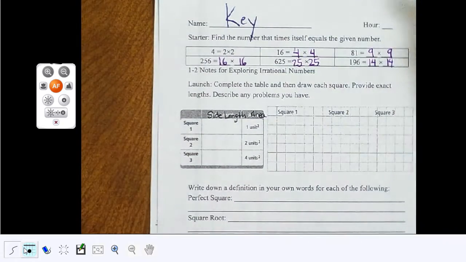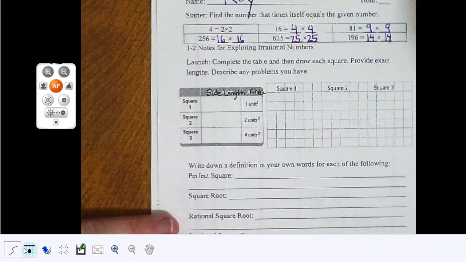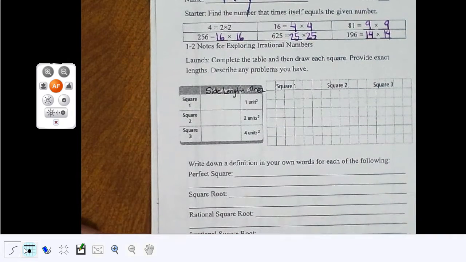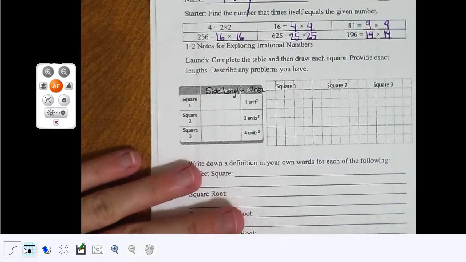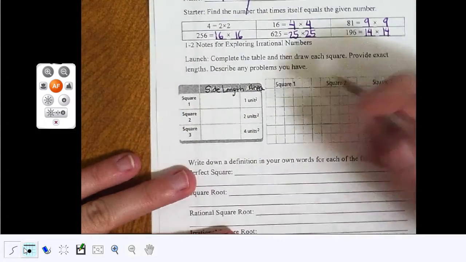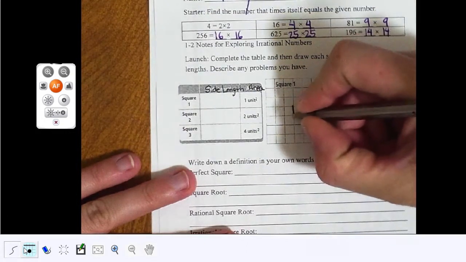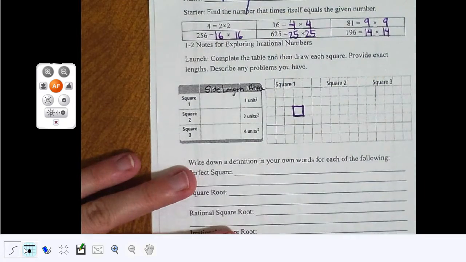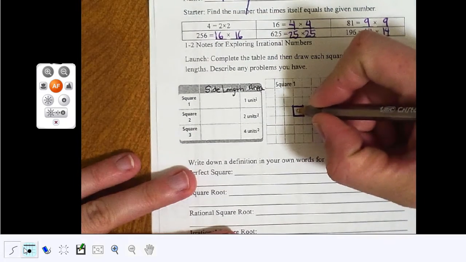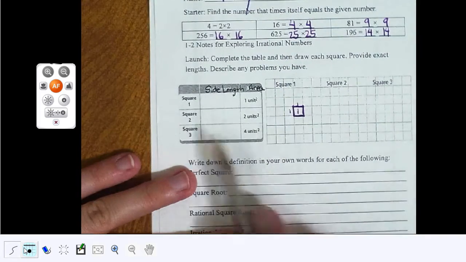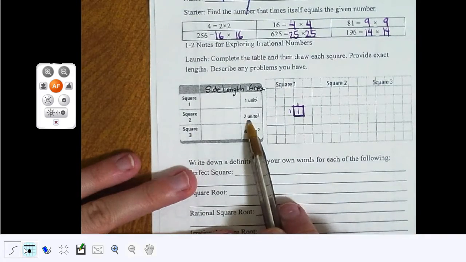Alright, as we're doing this, the side length of a square is where we're going to start, because we're talking about squares and square roots. Those words literally come from squares. So a square with an area of 1 means we just box off 1 square. Area is 1 times 1, and 1 times 1 is 1. A square with 2 units is going to be harder, we'll skip it for now.